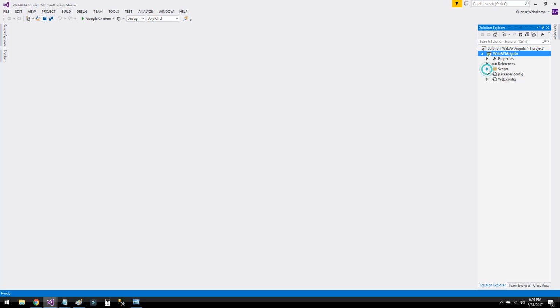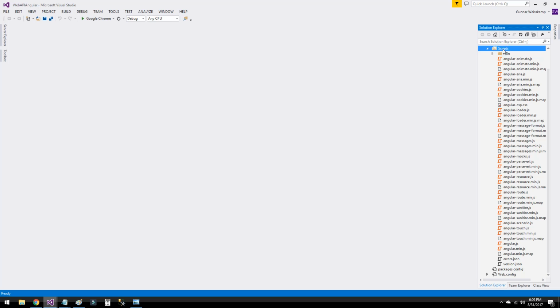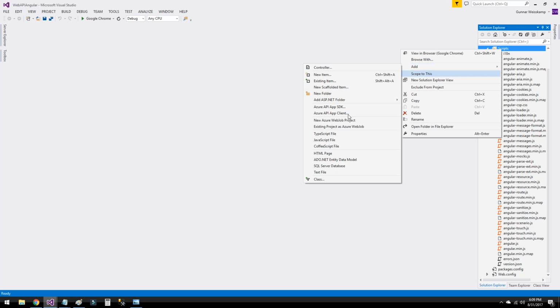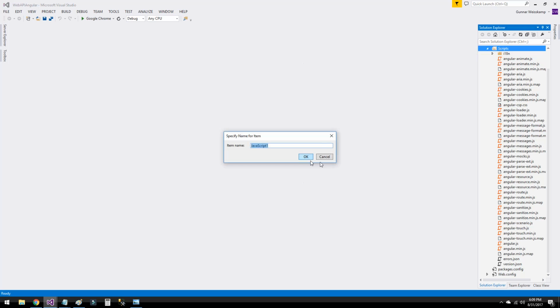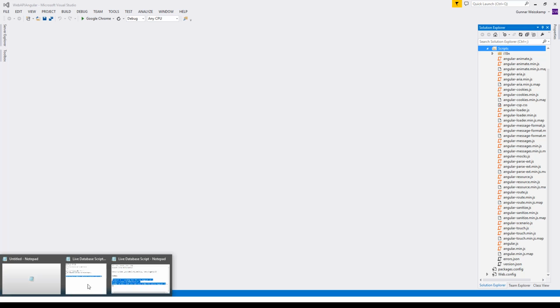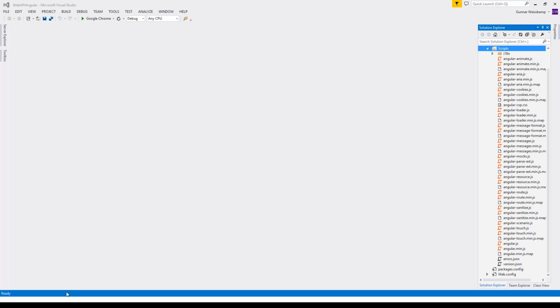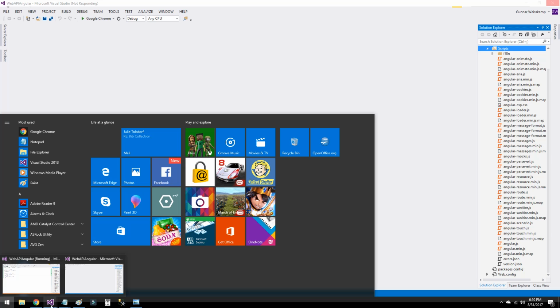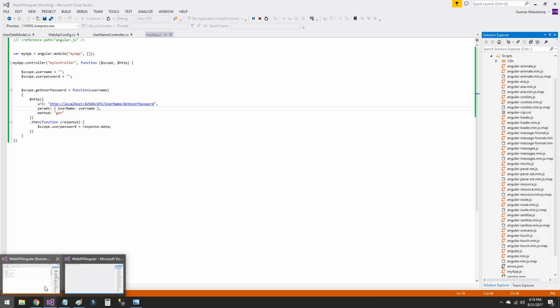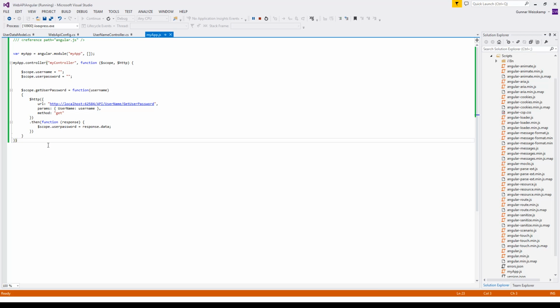Now we're going to add our JavaScript file, and in that we're going to write all our Angular code. It should be popping up in 2 seconds. While that's going along, I'm going to grab all our Angular code from my demo area.